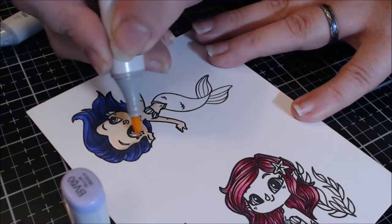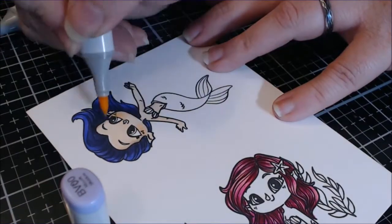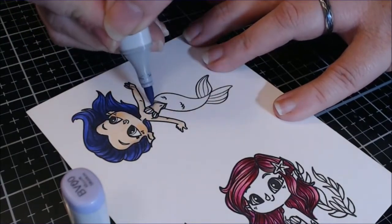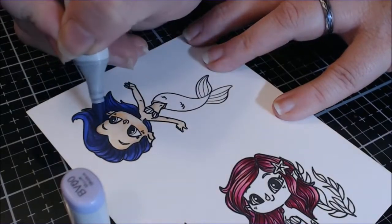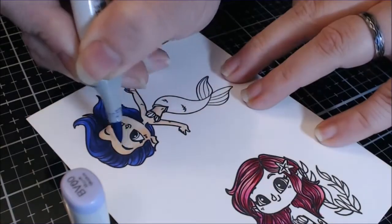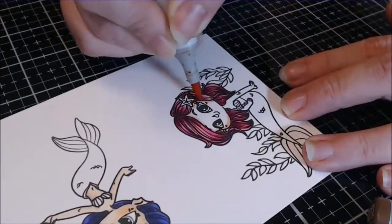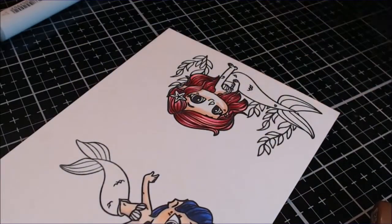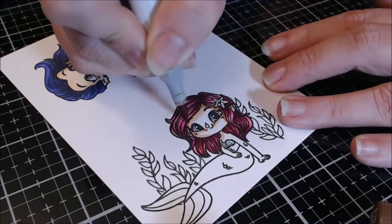Back to the stamps - they're absolutely adorable and great quality. I don't know where she has them made, but I have yet to have an image that does not stamp very well. Seven Kids Crafts is out of Rapid City, South Dakota, and it says right on their packaging that they are made in the USA. I like the back of the packaging because it gives you tips on how to use them, which is great for someone just learning how to stamp.